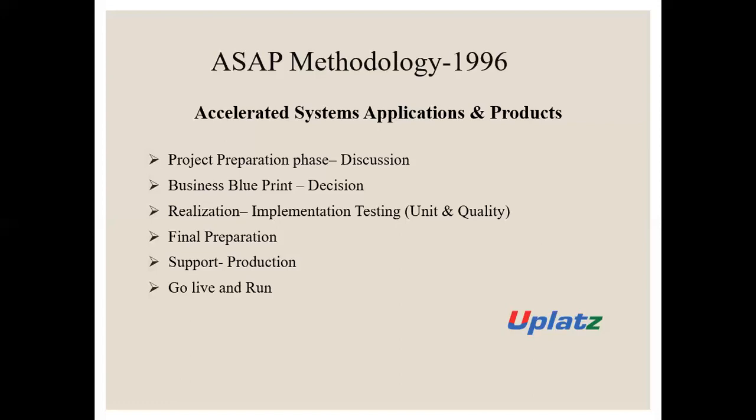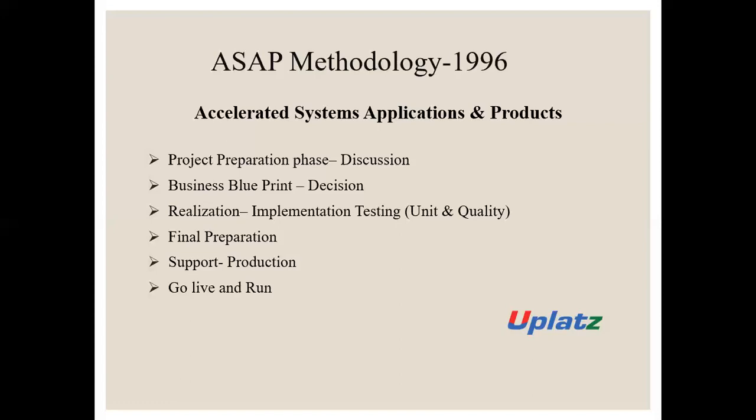So these 4 activities take place in final preparation. Then comes the go live or production. Here, once the data goes live, support has to be given by the implementation partners to the business for further productivity, which is also called support, which we will also learn about in the support project.